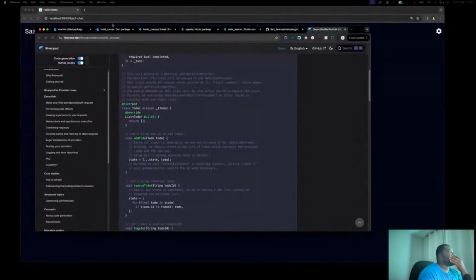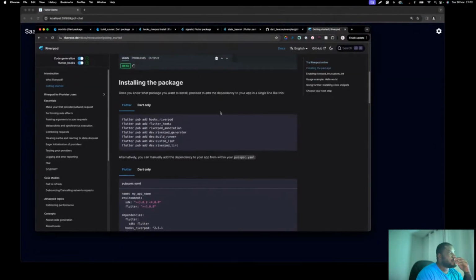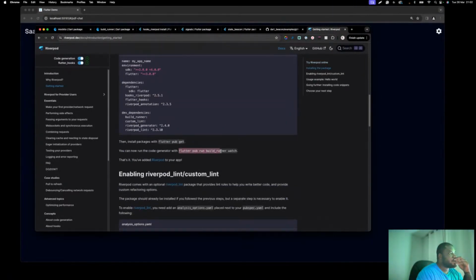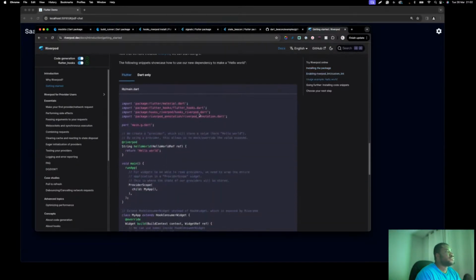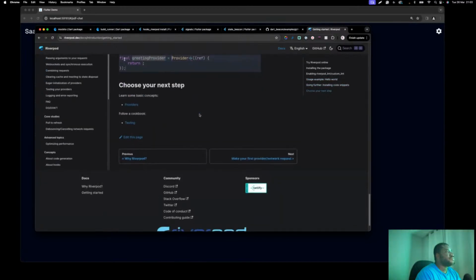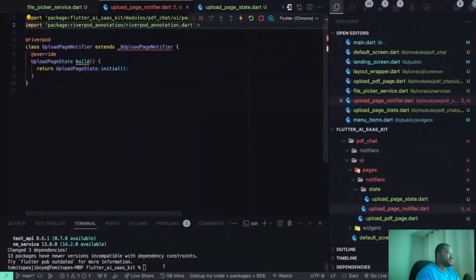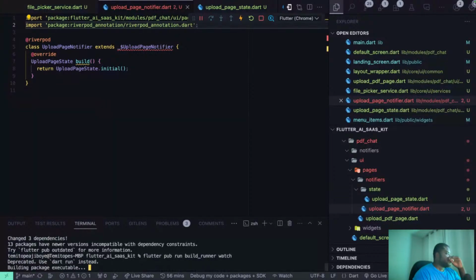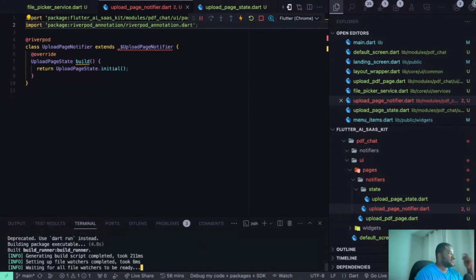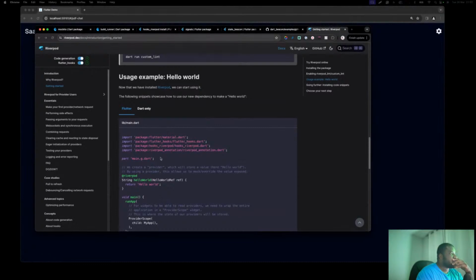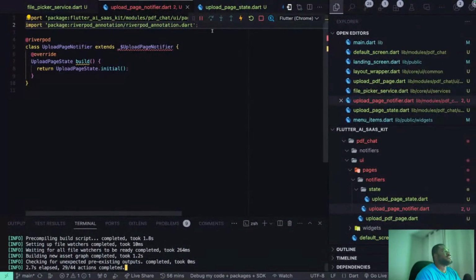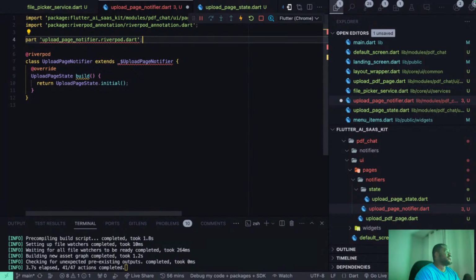Okay, so let's go into the docs. We're getting started. Let's run this watch. But I don't think it's going to work because we need to put a path file there. Is it Riverpod?